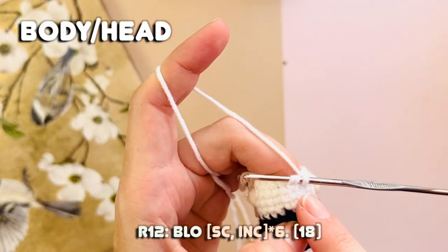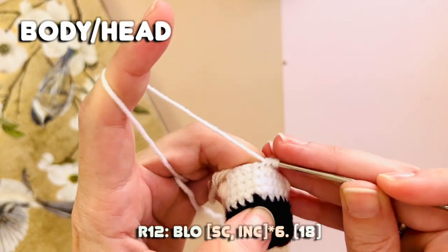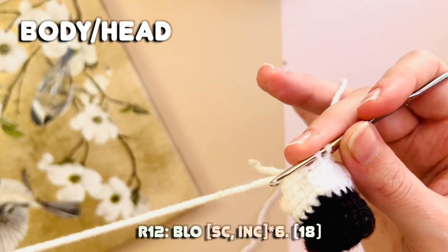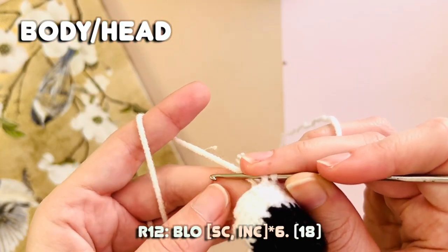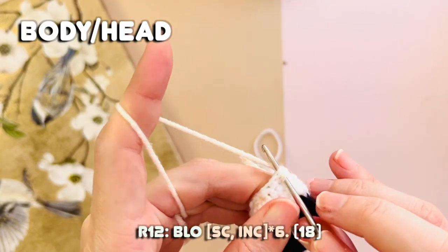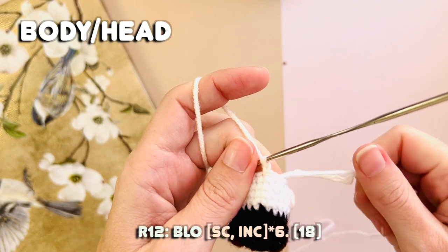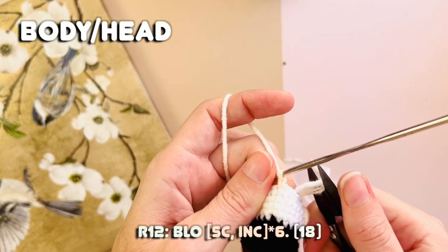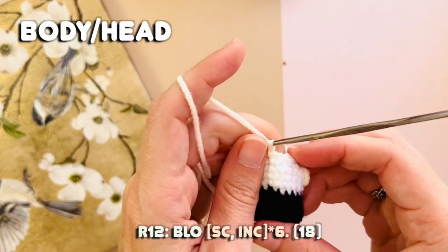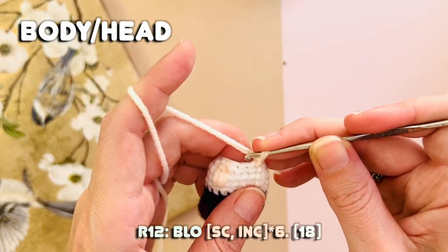And as you can see here, this is my final decrease. And so what I want to do at this point is I'm going to pull the white yarn through. I'll have 2 loops on my hook, and then I'm going to change the yarn color to flesh pink and pull that flesh pink through those 2 loops on the hook. Come into my very first stitch space of that round and make a slip stitch and chain 1 now with my flesh pink colored yarn. I'm going to give this a little bit of a chop because we don't need those yarn colors anymore, and I will have these pushed inside. So there we go. All right, let's start round number 12.